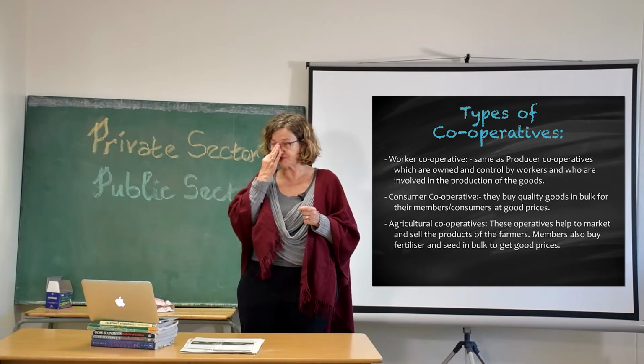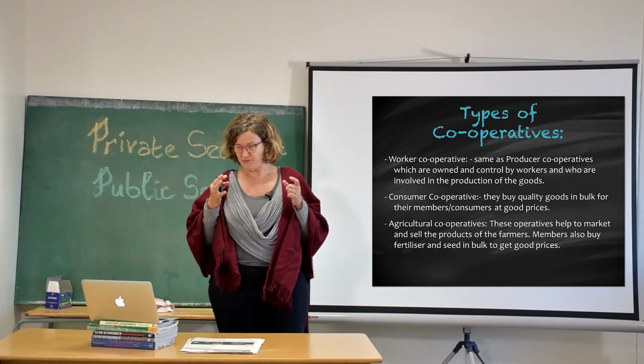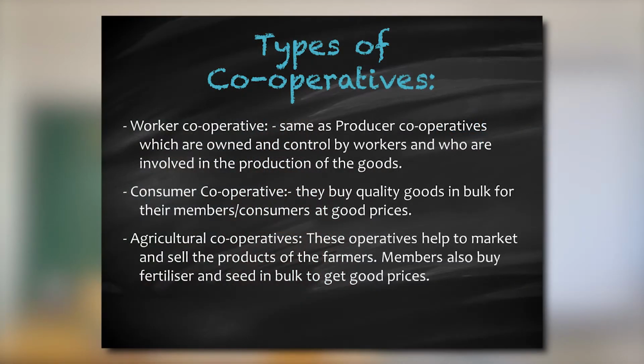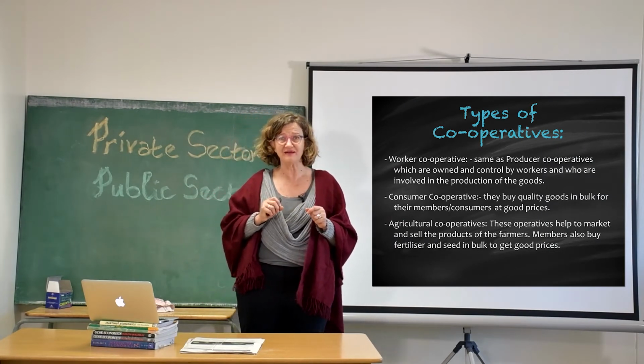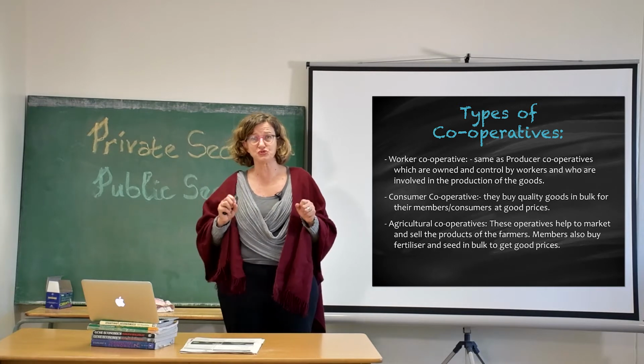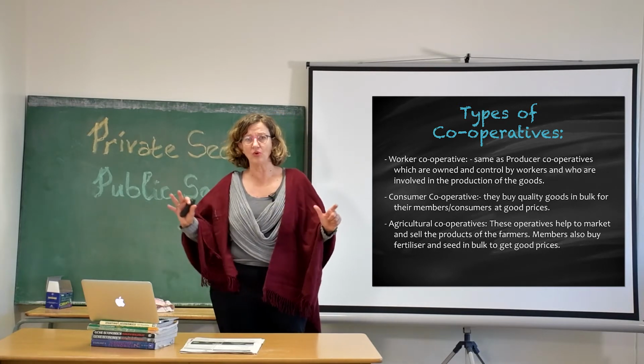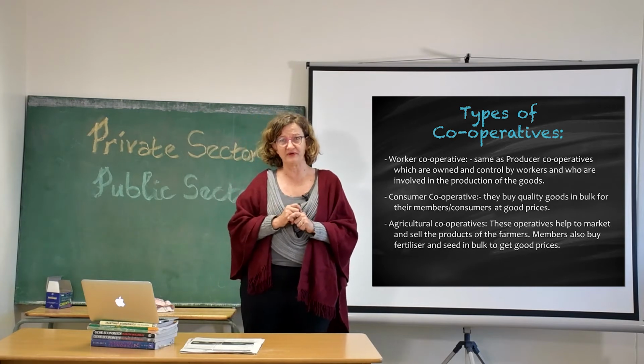Okay, we look at types of cooperatives. The most common one that you get is a worker cooperative. They sometimes call it a producer cooperative. This is where a lot of producers who have different skills come together and form this cooperative. Now, if we have a lot of people in one area that work on leather products, but the one does bags and the one does the refining of the leather, the other does the coloring of the leather, the other does leather shoes, and so forth, then they can all come together and form a cooperative.